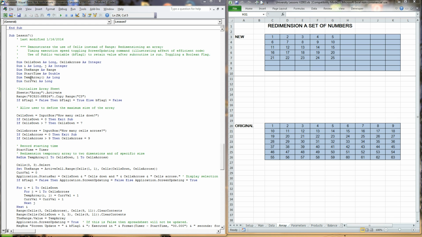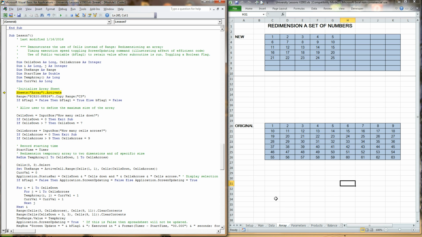We've defined an array as long, and we're going to have an unlimited size for it because we're not predetermining the size of this particular array. Then we have another variable called curval, also a long. Alright, let's hit the F8 key and get started on some of the code down here.